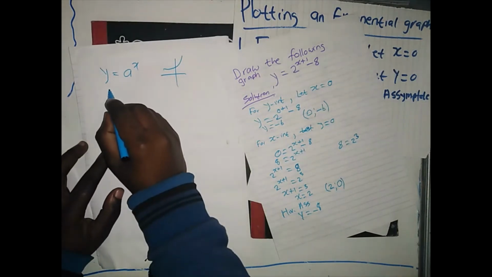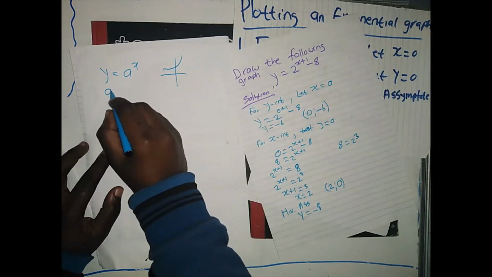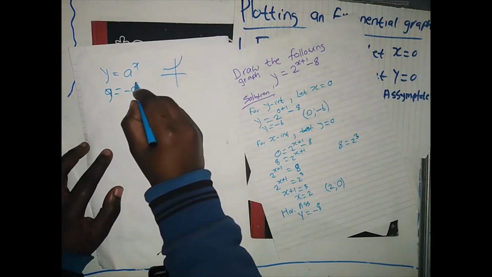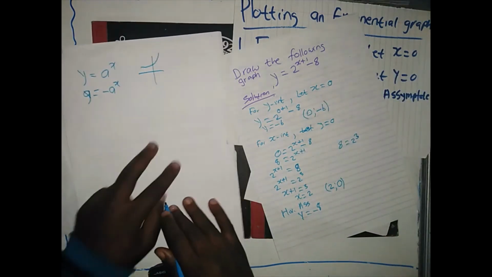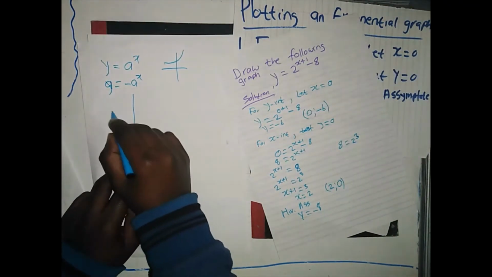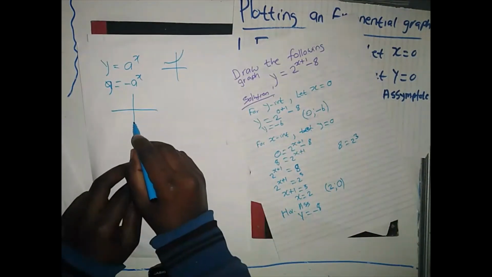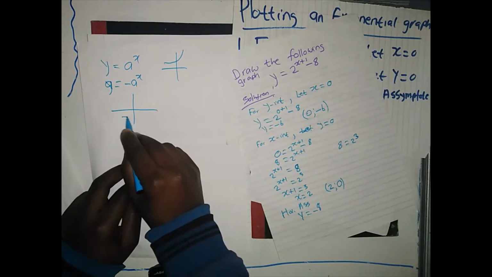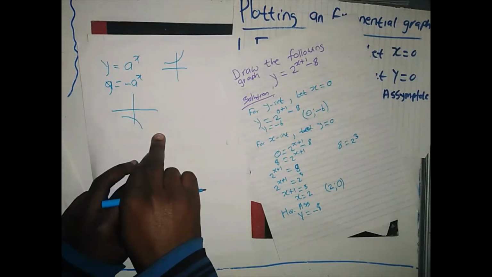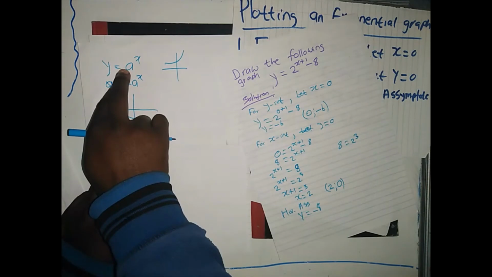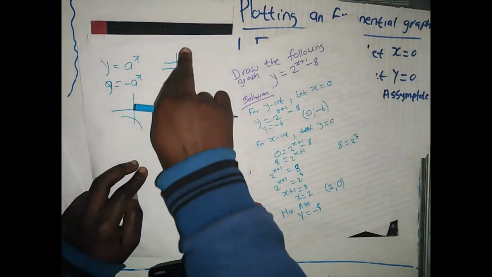Yes. And then but now if you have y which is minus a to the power x, so what happens then? Then you've got something that is like this. Can you see? This graph will get to be flipped like this. So you've got a graph that is like this, you see? So now in this particular case, you've got a graph which is standing like this one. Can you see that? So therefore your graph is going to be like this.